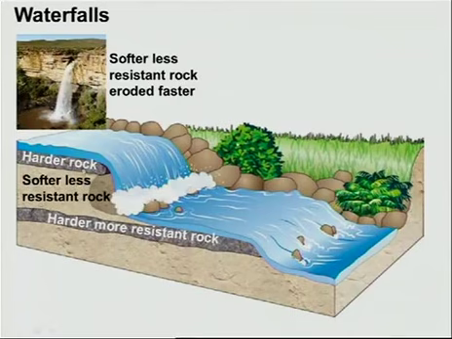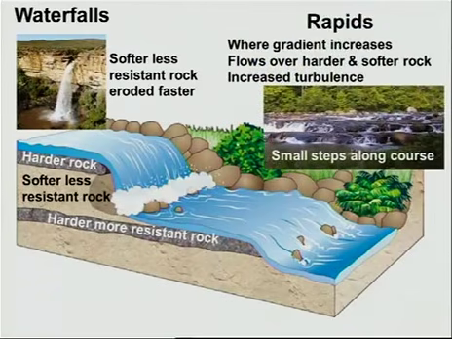Now what's going to happen is erosion is going to take place much quicker here, and because it's going to be eroded faster here, this means that the water will actually do this. Okay, and you're going to have a steep slope here, very steep slope here, and the water is going to actually fall over that slope. Okay, then remember your keywords: softer and hard rock. That's your keyword. Rapids, actually the same. In fact, some people call rapids small waterfalls, and I think they're not far wrong if they call it that. Now, what's happened also flows over harder and softer rock, but the height is not so.